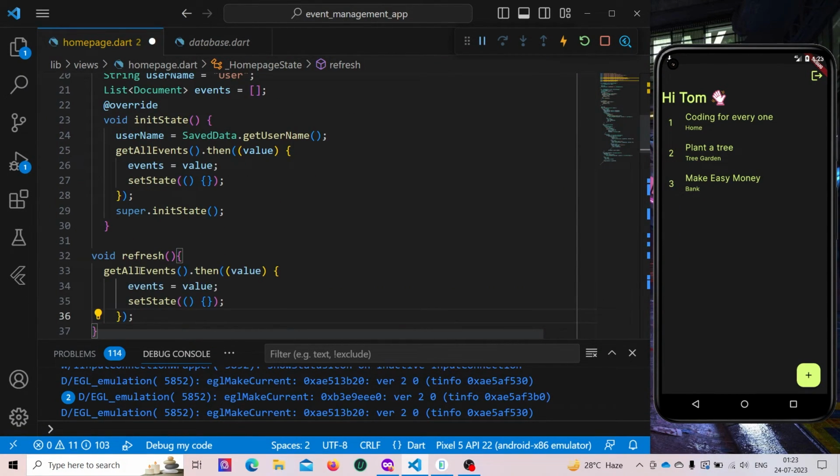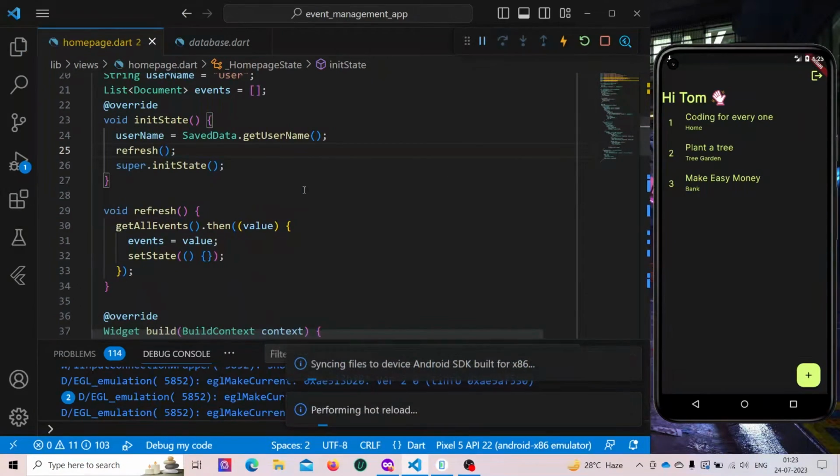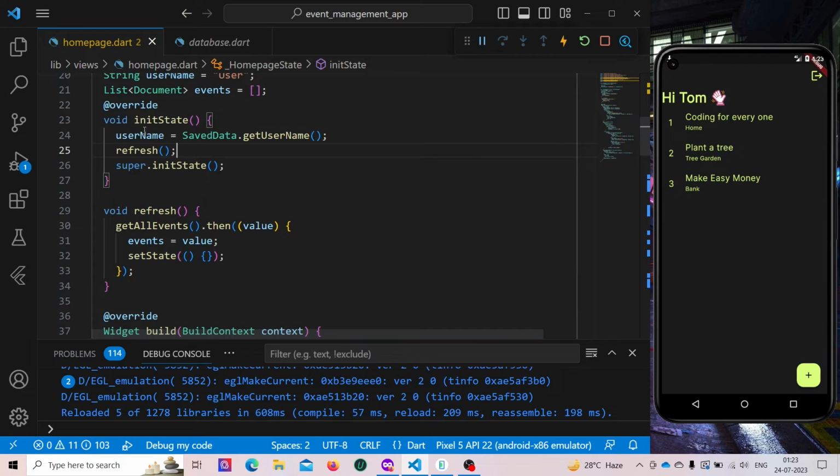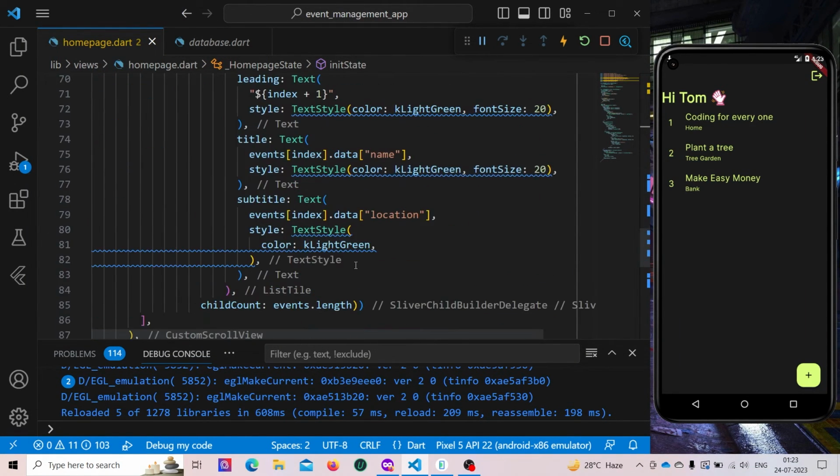Here we'll do the same thing, but instead of using this multiple times, we will call the refresh function directly. So in our init state, it will call our refresh function. It will refresh the page in our init state.